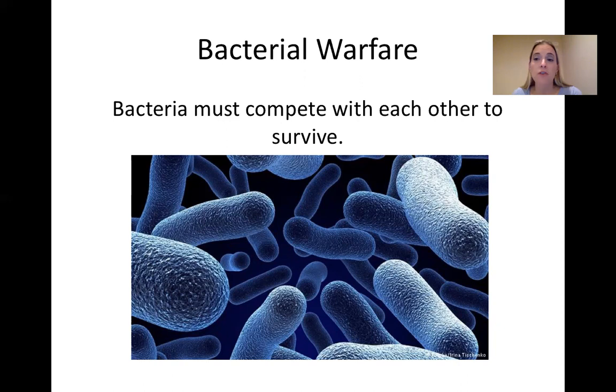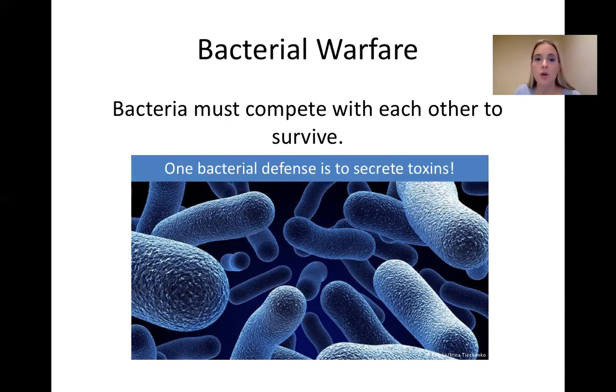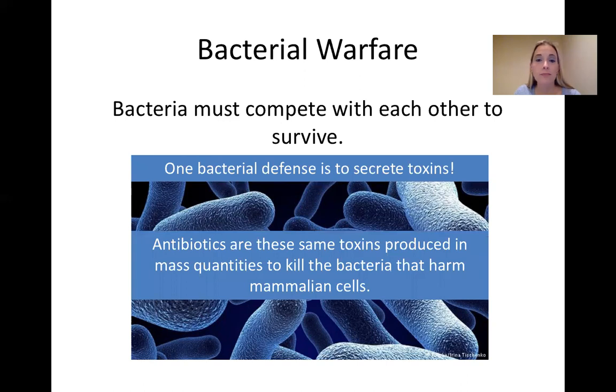So in other words, they foresaw the problem that we're going to be talking more in detail about today. So don't forget, antibiotics, what these are, is really just these toxins, the same toxins bacteria produce in mass quantities to kill those own bacteria that harm mammalian cells. And so antibiotics are those toxins that we now can produce that kill bacteria.